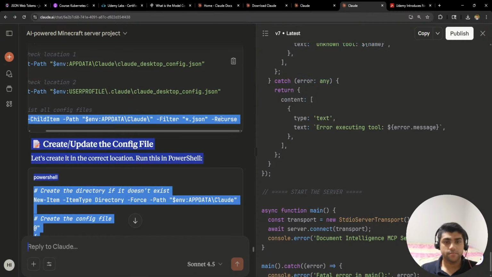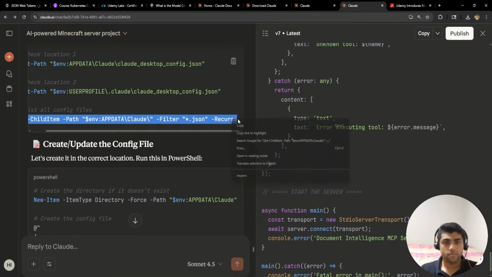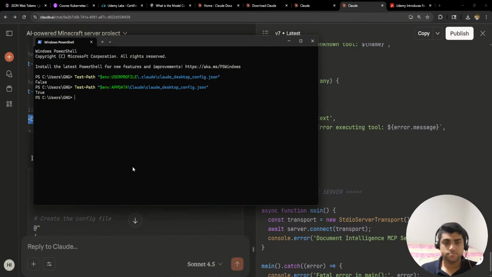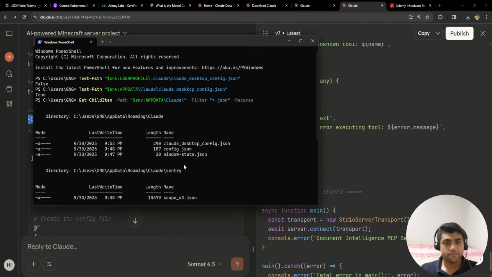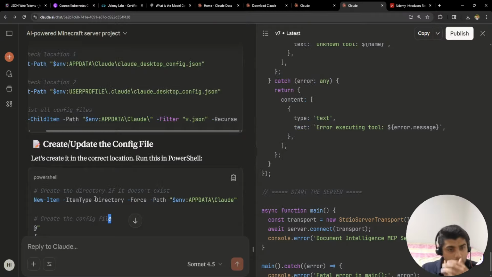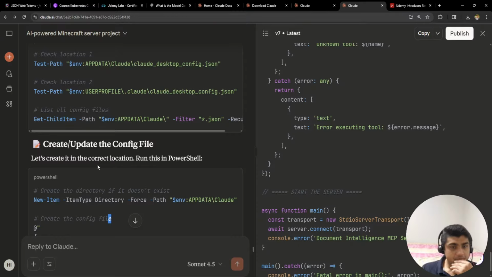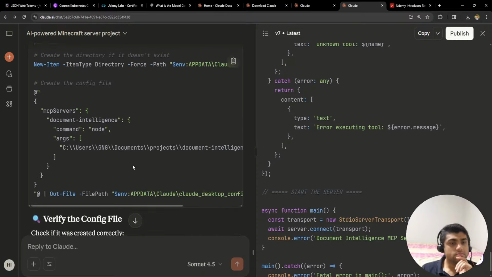Copying this, and see over here, config.json in Windows. I don't know which one you're talking about, but this is what I'm seeing. Update the config file. Let's create it in the correct location. Run this in PowerShell.